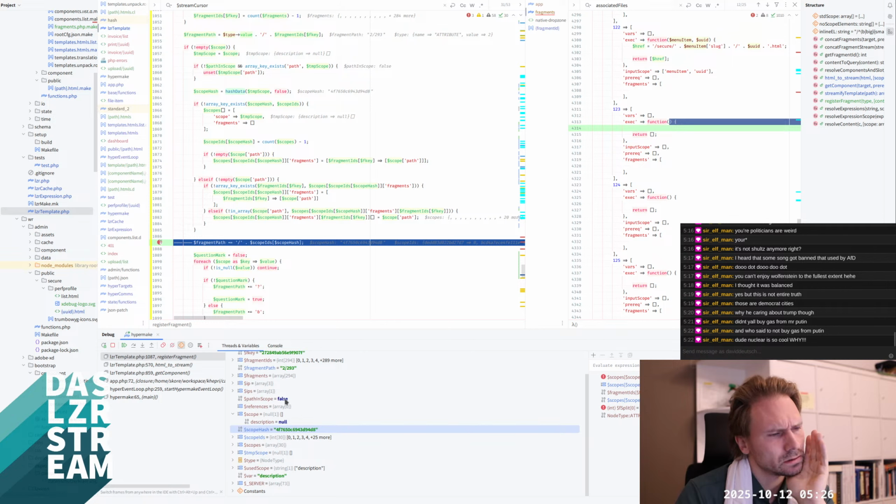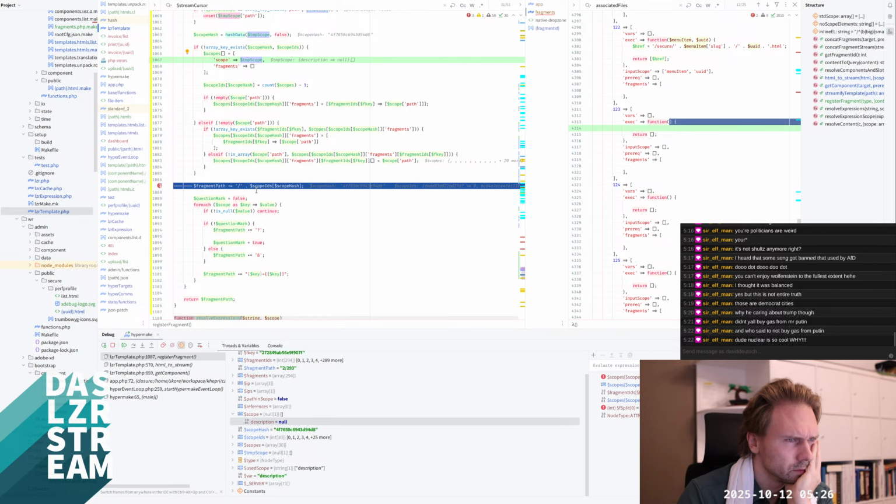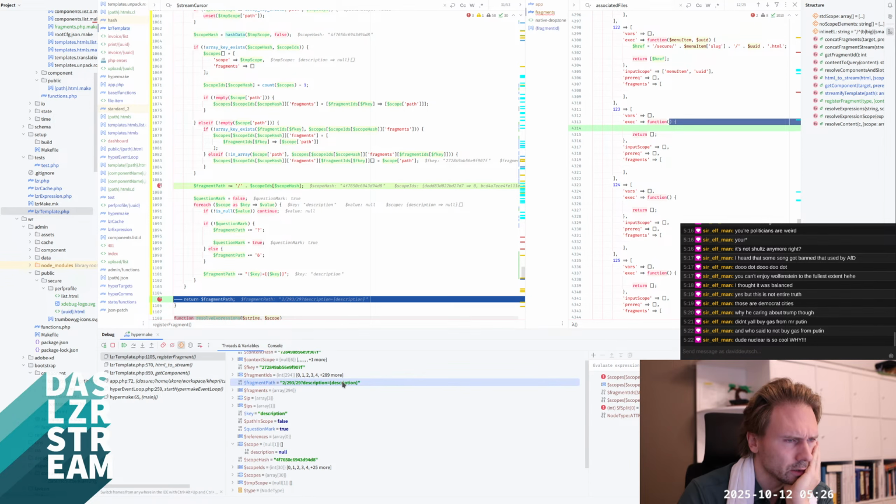And then what do we do? We should probably also put out the list of IDs for incremental builds later. So what the scope is this. Right, and if it's null, the fragment path should be this. So why are we not using that? Oh, we are mixing the scope later.